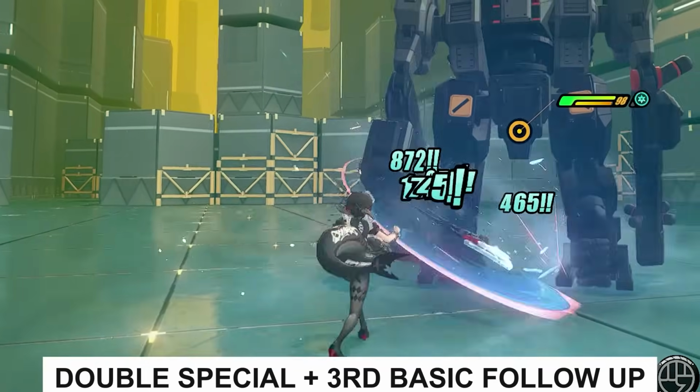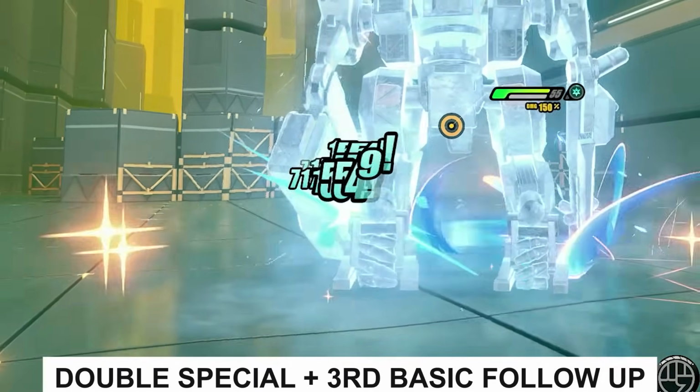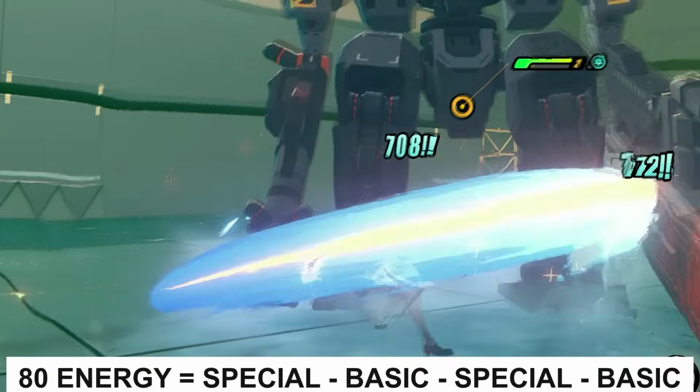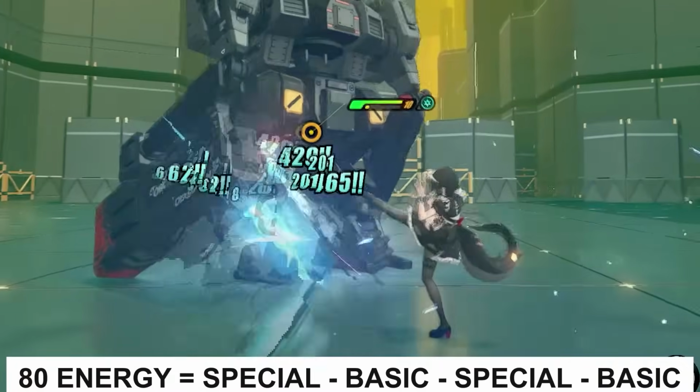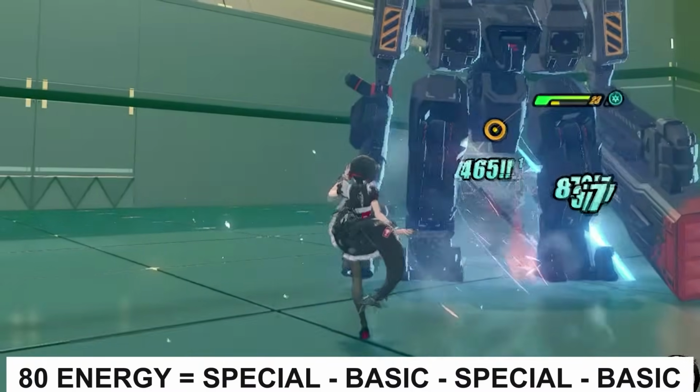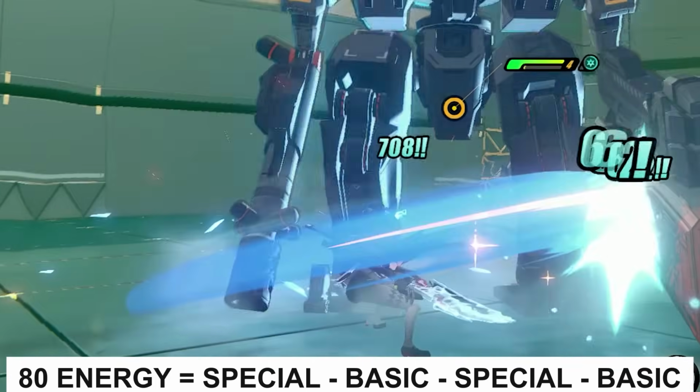However, it's worth mentioning that if you have just 80 energy, it might not be the smartest thing to consume it all this way. An alternative use would be using the special and then a third basic, and then a special again and another third basic. So instead of just using 2 specials right away, you divide the usages to get an extra basic out.